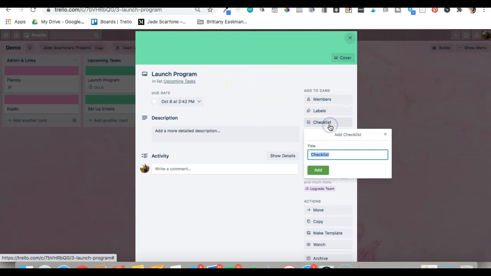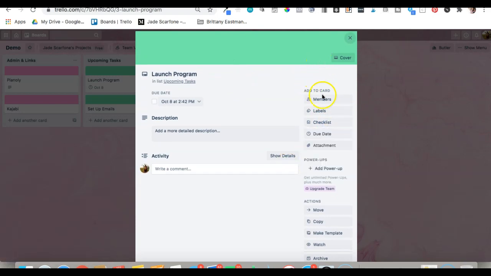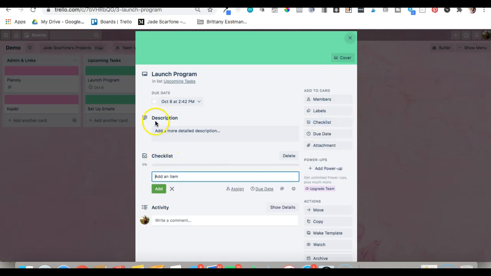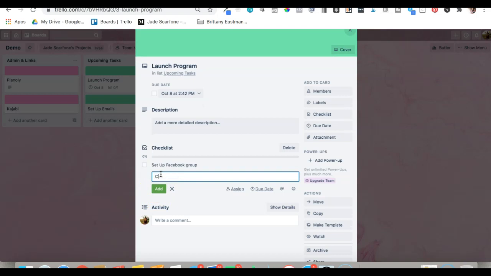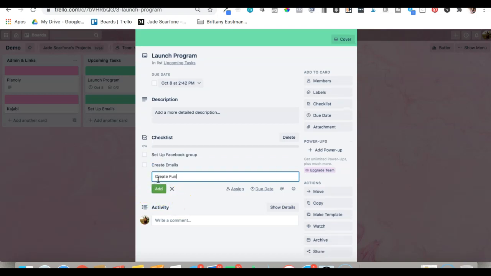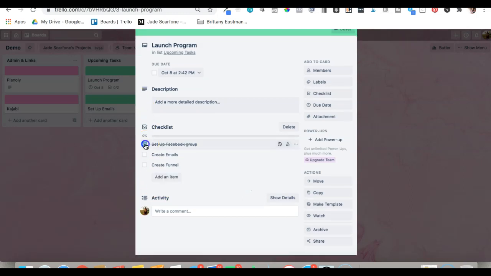Other things we can do is add a checklist into it. So if you've got things that we need to tick off, say for the program it could be something like set up Facebook group, create emails, create funnel, things like that, and then we can tick off which things are done as we've completed them.